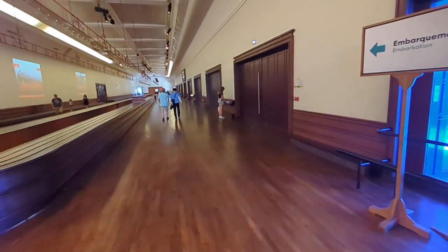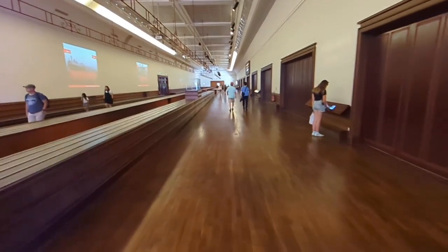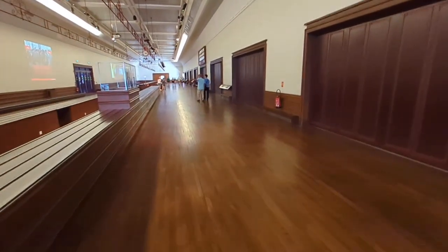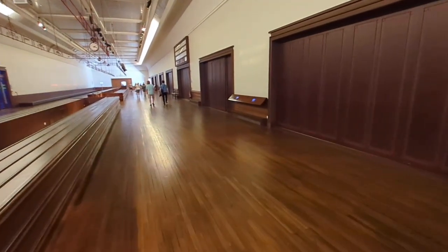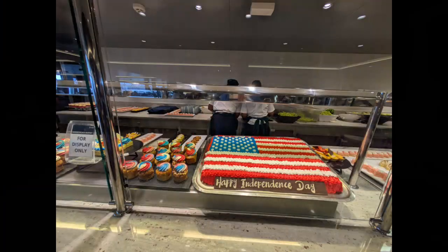Now, this building, guys, is nearly 100 years old, and it is the cruise departure terminal that nearly 100 years ago people would be taking to do the transatlantics on those beautiful old passenger liners over to the USA. And it's retaining most of its original features here, which is quite stunning. And they've got some videos on the wall for you to have a look at, educational. It's a pretty cool building. This is Le Grand Départ. And you know what? It's worth getting off.